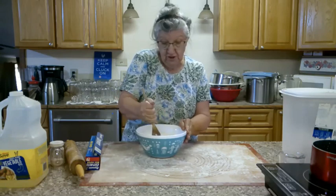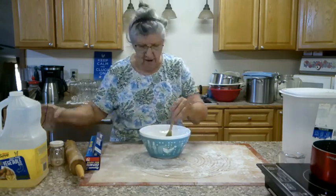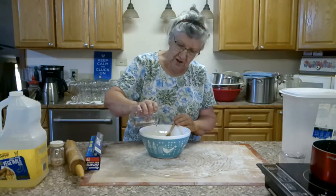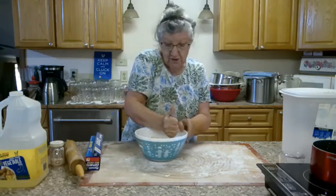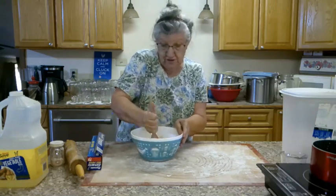That's coming together pretty good. This is kind of an experiment — I remember helping my daughter make one like this years ago, and she even did a demonstration at a 4-H event. If I remember right, it worked pretty good, but I don't know where that recipe went because I hadn't used it in years.